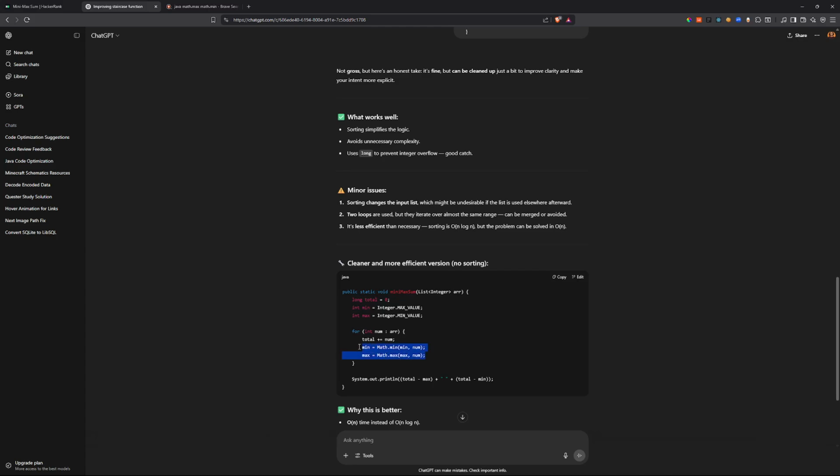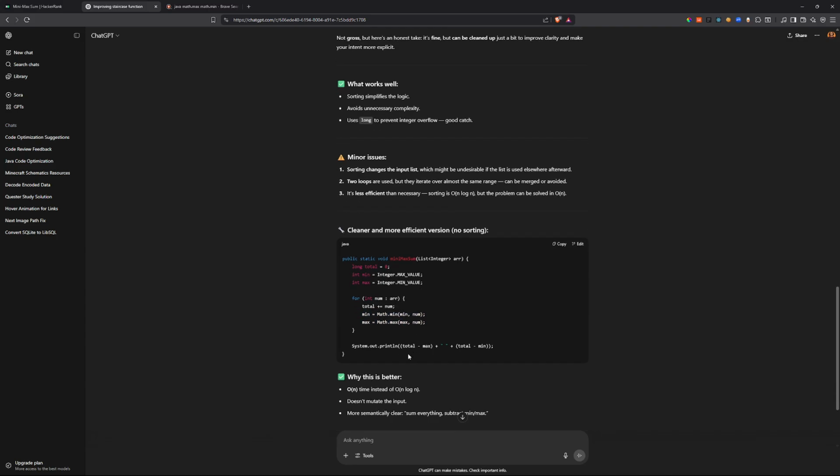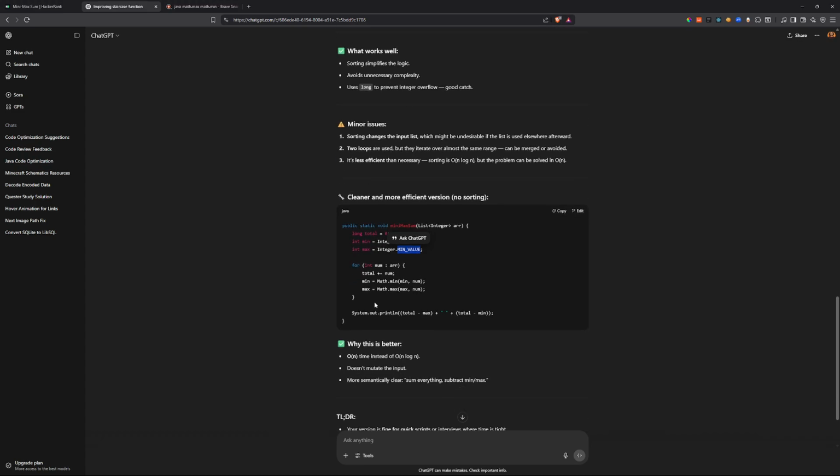See, I knew there was a way to do it in one loop. Interesting. Let's see how they do it here. We're setting minimum to max value. We're setting maximum to minimum value. Okay. And for each number in the array, we have a total here. We're adding that number. So this initial loop is going to be max num, so this will take on the form of the num.